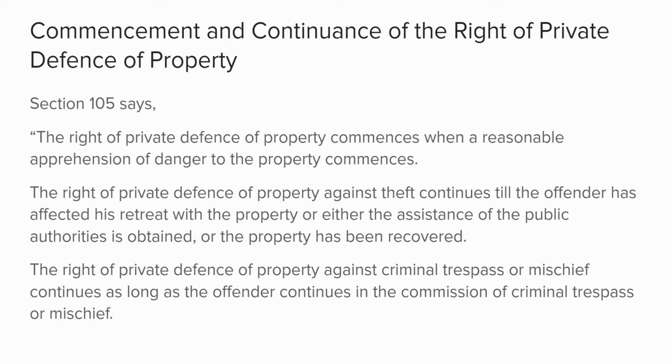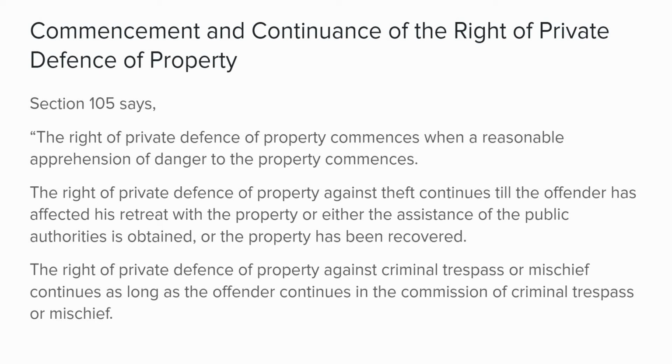Okay, now we will discuss the commencement and continuance of the right of private defense of property. Section 105 of the Indian Penal Code says the right of private defense of property commences when a reasonable apprehension of danger, or reasonable fear of danger to you, arises, that my property will be damaged, destroyed or stolen. When that fear or apprehension starts in your mind, then the right of private defense of the property starts.